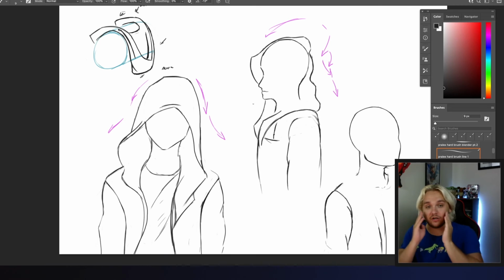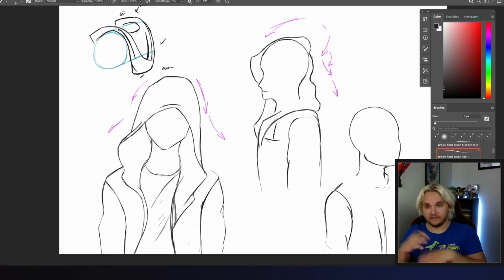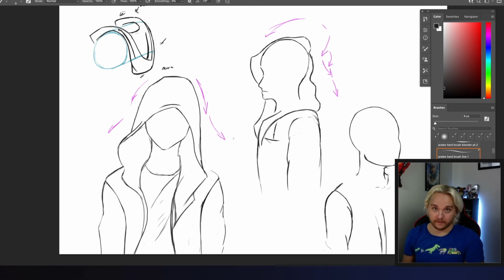Well, this is actually on the farther side of the head, because the reference actually shows this, and it's going a little cattywampus. It's a little off kilter. It's a little asymmetrical, which is okay. This is why we take reference. Not everything is going to be perfect in the world. Not everything is going to be symmetrical, and that's just going to be a-okay. So this is how we work that out.